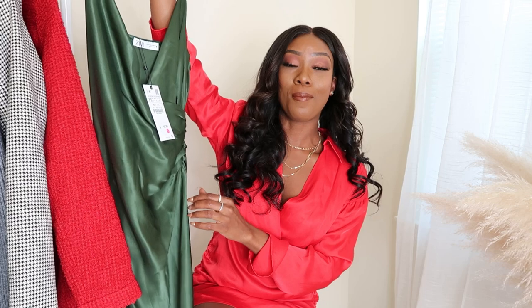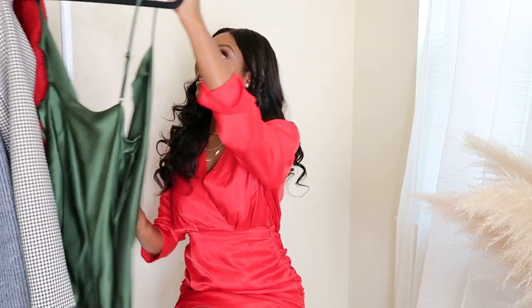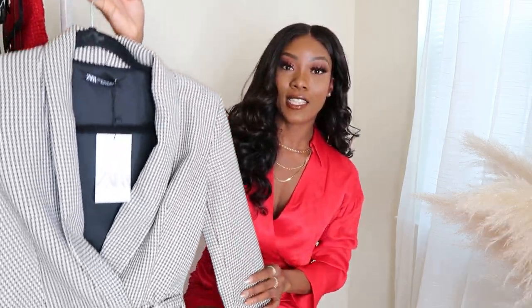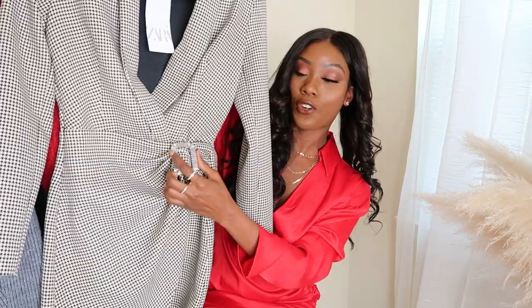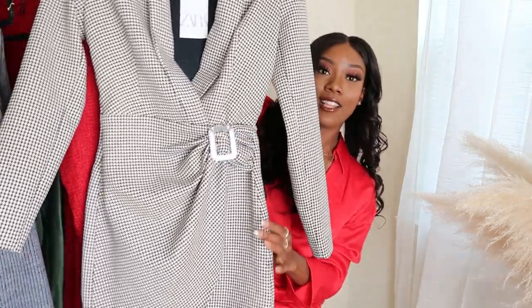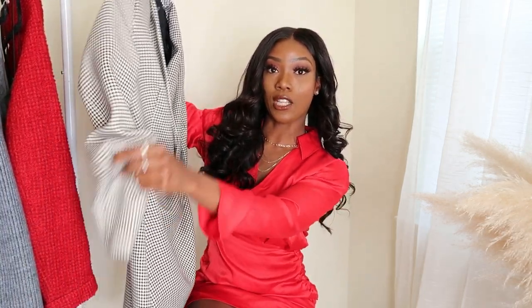Maybe I need to size up to a small, but I'll be returning this one too. The next dress I got — and I was very excited about — is a blazer dress, and you guys know I love blazers and blazer dresses. This one is so cute. I love the ruching on the side and the little silver diamond-like detail. I love the length, the way it cinches the waist, and the color — it's holiday-appropriate but you can wear it after the season too since it's not too Christmasy. I got this in a size extra small and it was $69.